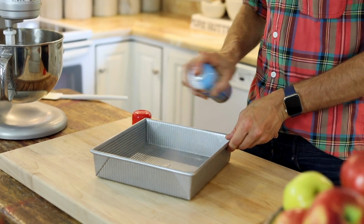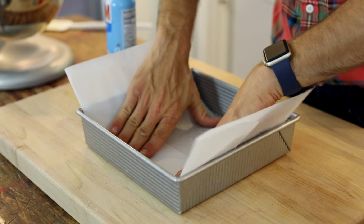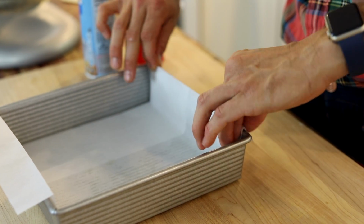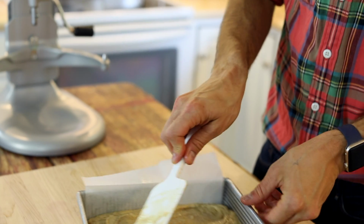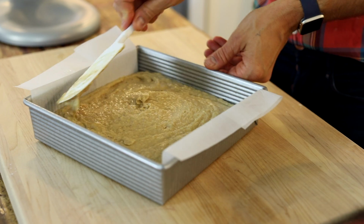I'm just taking a 9x9, spraying it to make sure it doesn't stick, and then lining it with parchment. I'm lining it with parchment because I want to be able to pull the whole cake out. If you don't care and you want to keep it in the pan, you can do that and just not line it with parchment, but it's just nicer this way. Spray it again and then pour in your prepared batter. Just smooth it out.